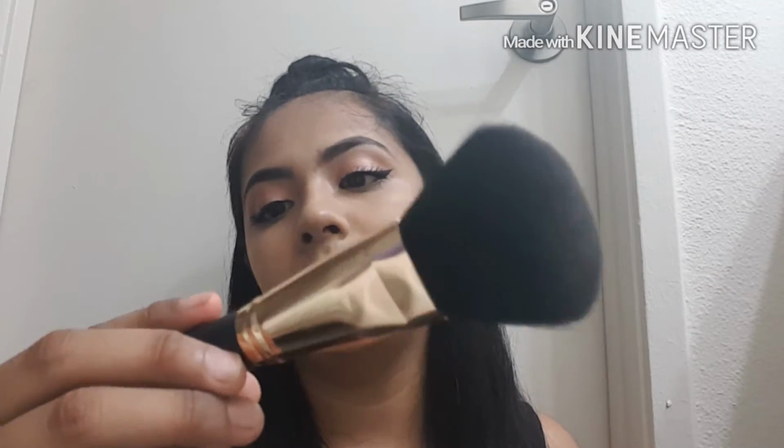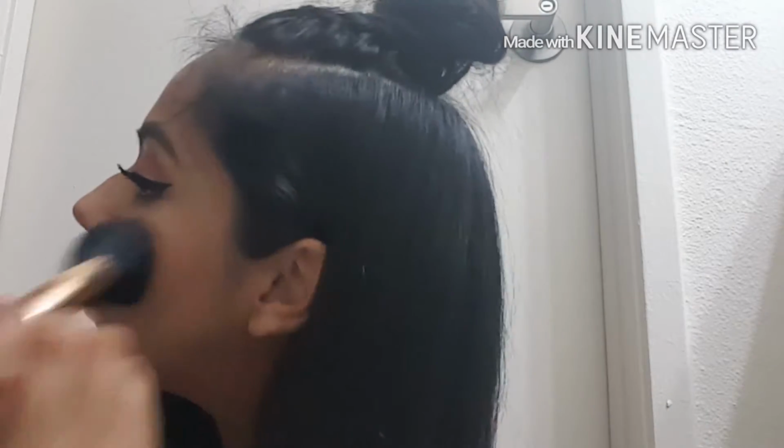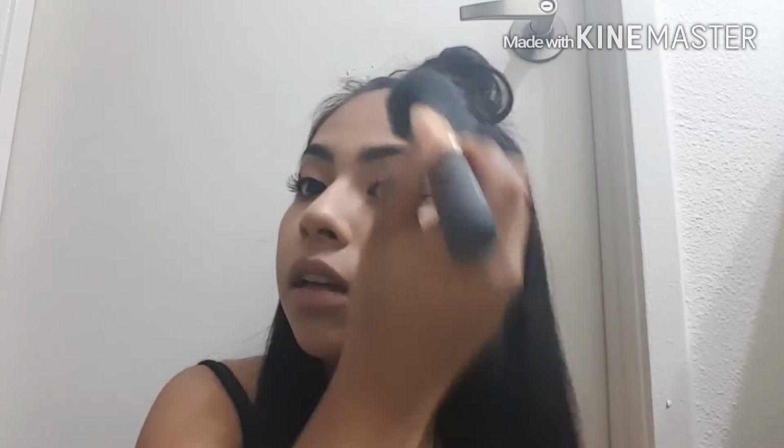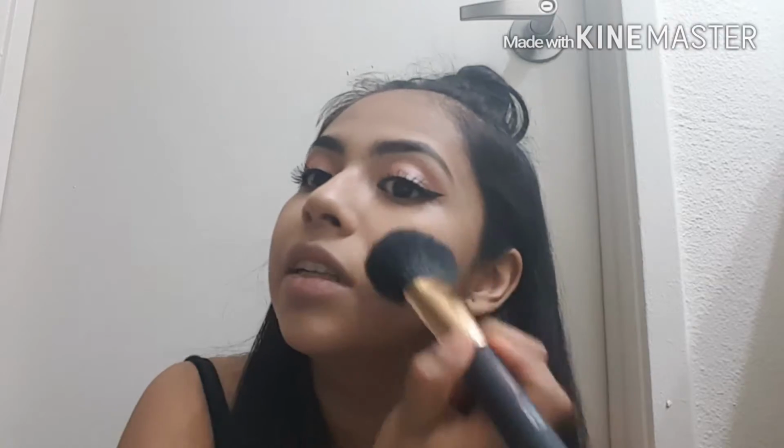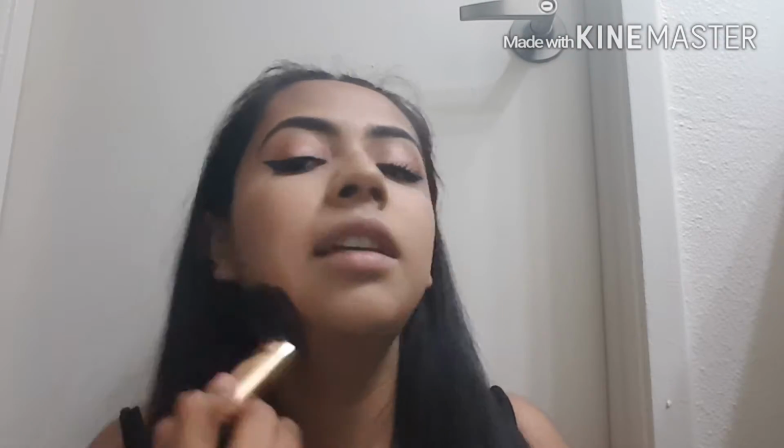and then I'm gonna go ahead and warm up my face using the same palette. I'm just gonna go ahead and use the middle shade with the Master of Beauty powder brush. This is just a big fluffy brush. I'm just gonna warm up like so, all over. You can skip this step if you don't want to, but since it is the summertime and everything, it looks nice. And just go down your neck.